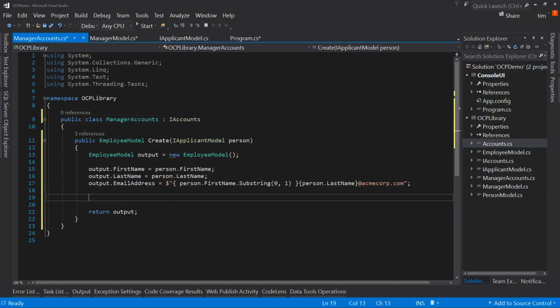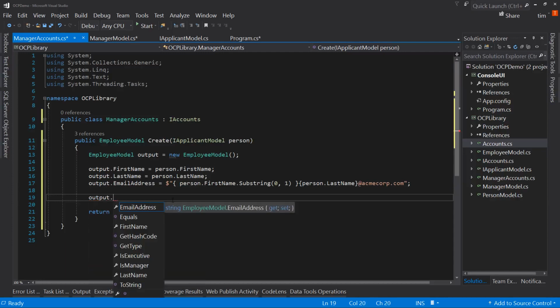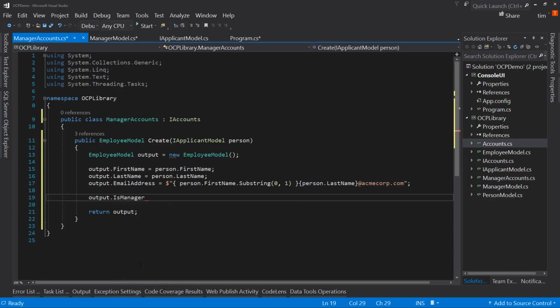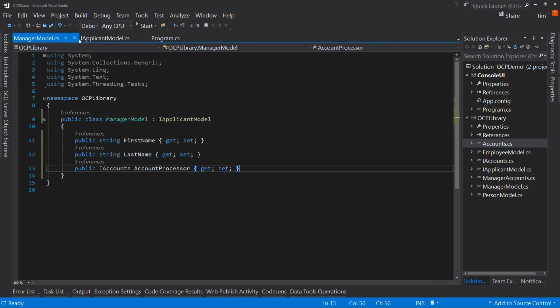But I also want to do the output dot is manager equals true. There we go. So now I've created a manager accounts that sets the manager up the way we want during the creation process. Okay, so now in my manager model, I say equals new manager accounts.